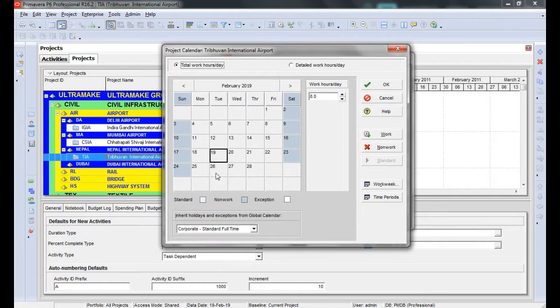If we wish to add the holidays from the global calendar, then we can use the inherit holidays and exceptions from global calendar. Here I choose my global calendar as Ultramech Group. You will notice that the holidays from the Ultramech Group will be linked automatically with the project calendar.